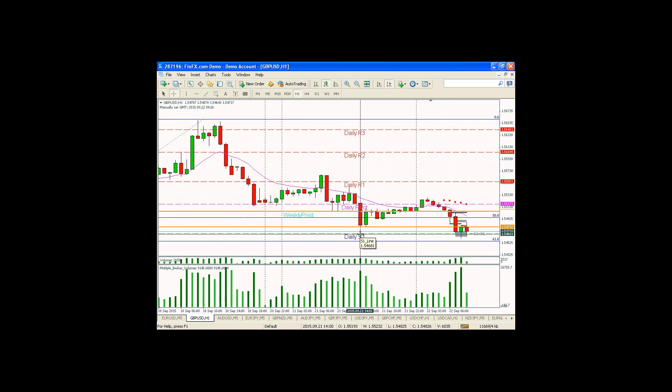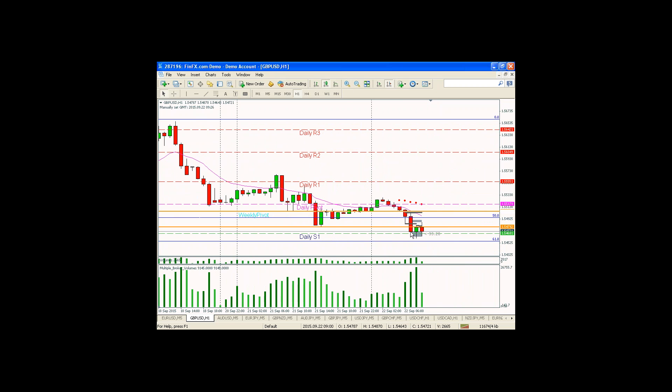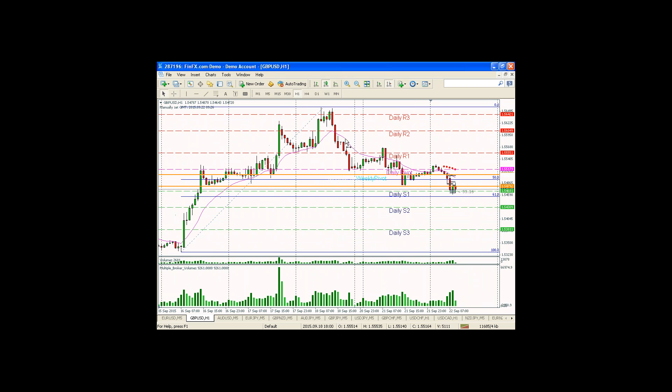Here's our Fib zone entry — nice volume. That's yesterday, Monday. So that's pretty good. Then we go to today — lower prices, always revealing. Huge buying, and it shows up on the 5-minute too. So they're accumulating here and looking to continue the uptrend after the retracement to Fib. Very simple trade — nice fake break. A lot of things going on in here. See how it looks on the 5-minute?